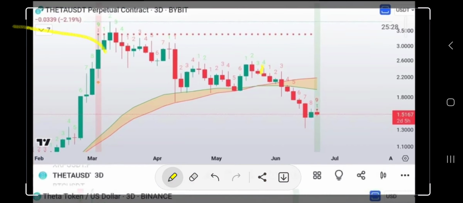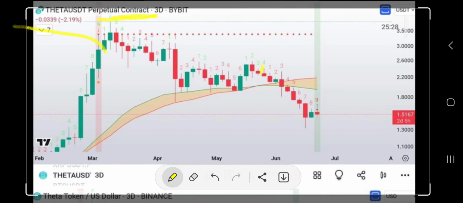Because when you zoom in on the smaller time frames, like the 1 hour or the 15-minute chart, the candles are a lot more crisp. They're a lot more clean. There's no gaps in them. It's easier to read, because it's a perpetual. It's a futures contract, which means the futures contract charts have better precision on the smaller time frames. That's why I use it more when looking at charts.